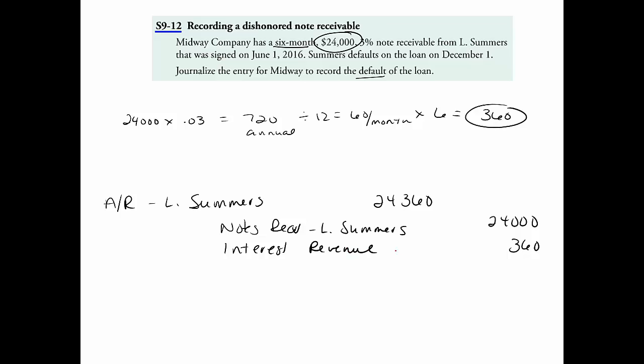This is when it was due to me. And again, we use accrual-based accounting, so we record things when they were earned, not when we got paid for them. So even though I haven't been paid yet, the fact is I earned that, and so I count that as revenue right now. So those are the journal entries for the notes receivable. Once you've figured out the due date and the interest, the journal entries aren't too tough unless, like I said, you got to accrue it at the end of the year. So there's chapter 9.